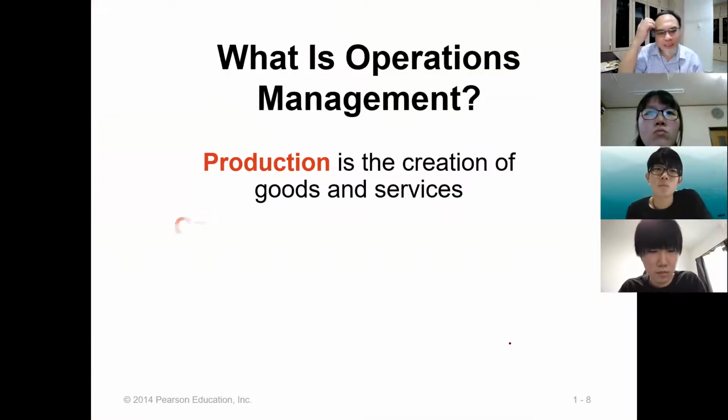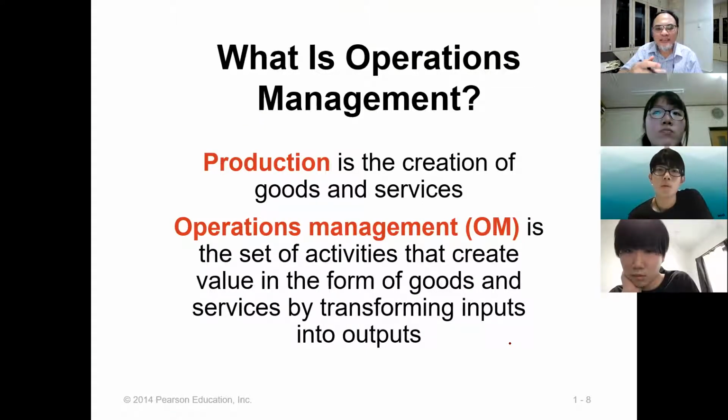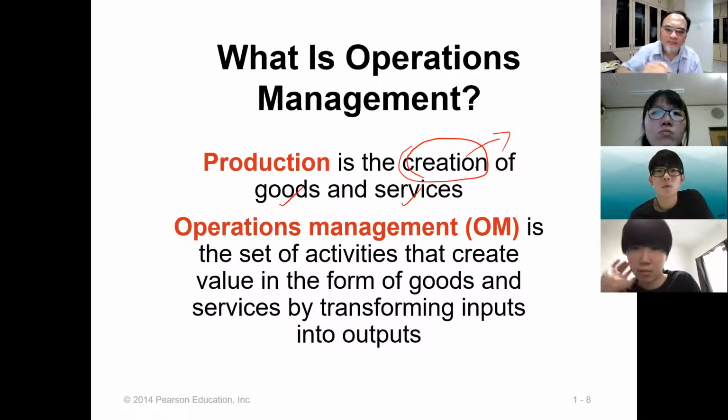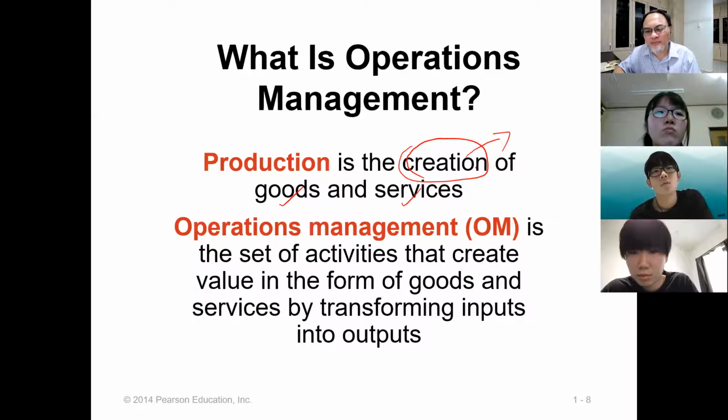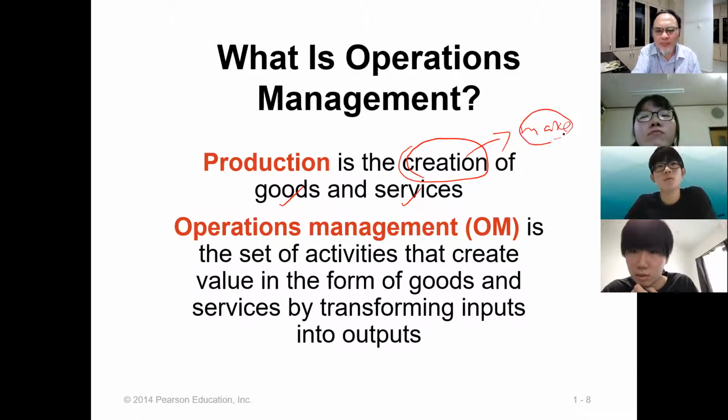Okay. Now, I said just now, you need to differentiate between production and productivity. Now, for a start, the definition of production is stated here. It says that it is the creation of goods and services. What is creation? Anyone? To make. Okay, make, or to produce. To make, produce the goods.